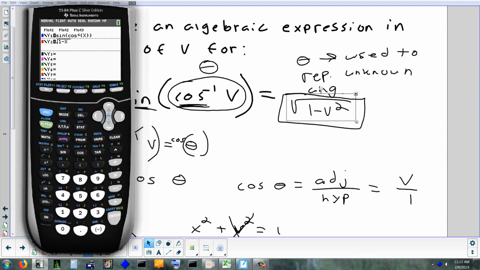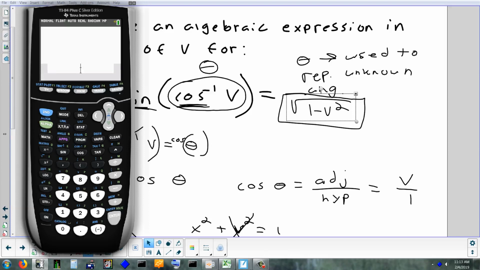If these two formulas are the same, what should happen when I graph them? You only see one line. Yeah, it should be one right on top of the other. So let's go zoom 7. There's the one on the left. I don't know if you saw it, but I traced over it, the one on the right, and we got exactly the same thing. Okay.